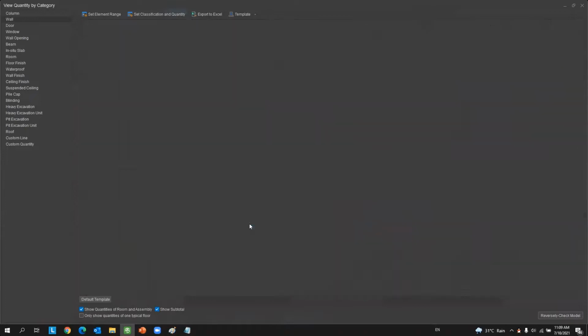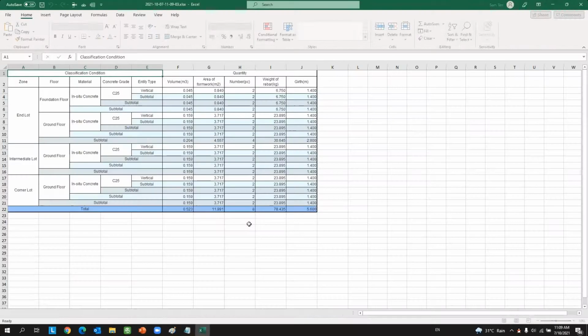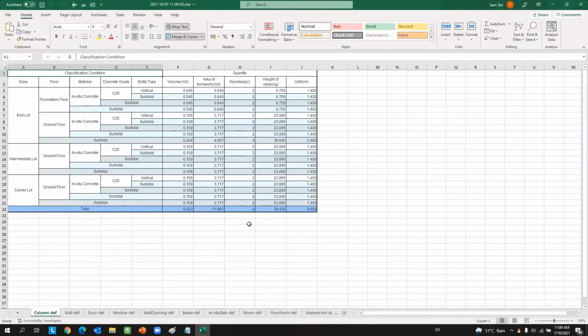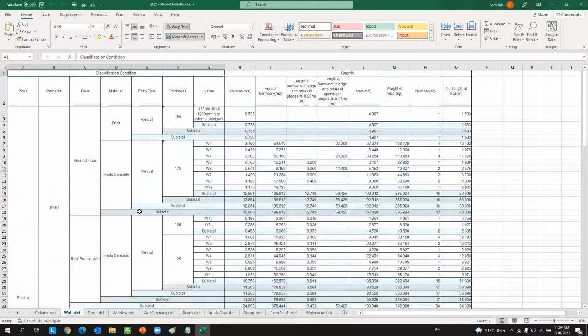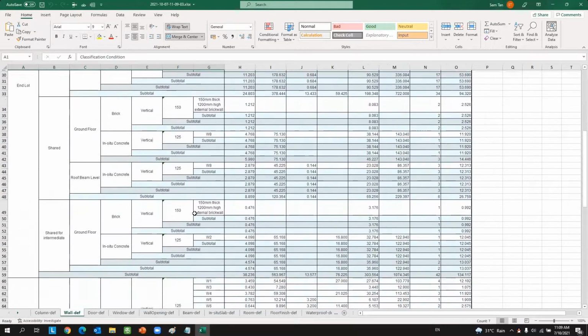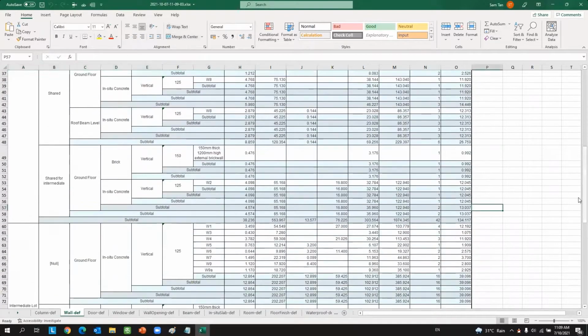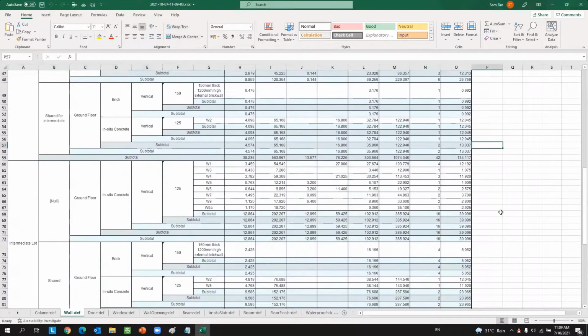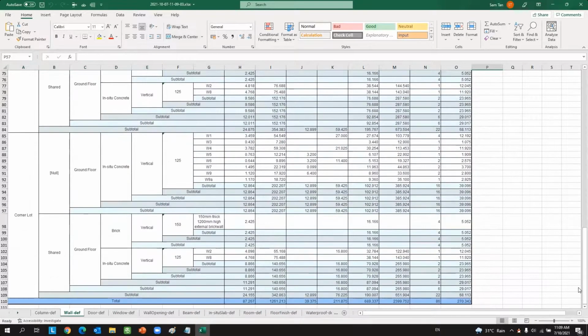If you are plotting your quantity in your BQ in Excel, for example this wall, you can use the function maybe SUMIF, or you can use a pivot table to tabulate out all the quantities and then you put it into your BQ. For the shared item, let's say I know that the shared item for this will be divided by 2.